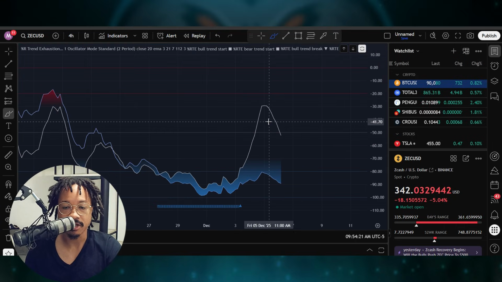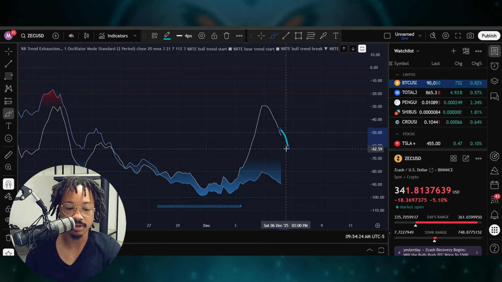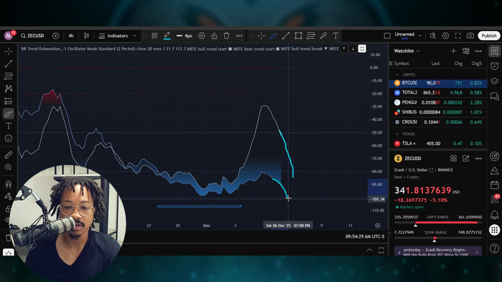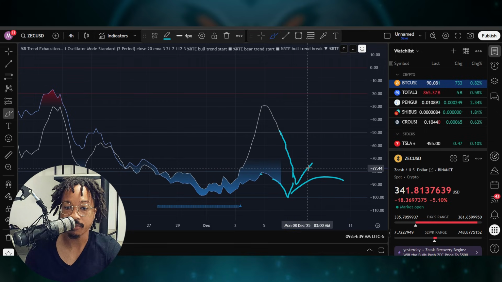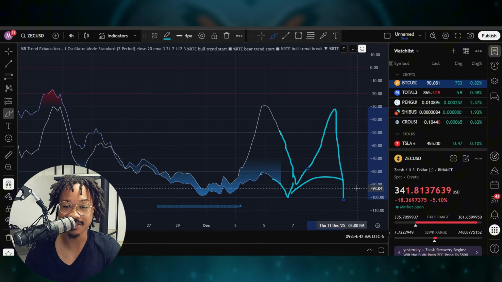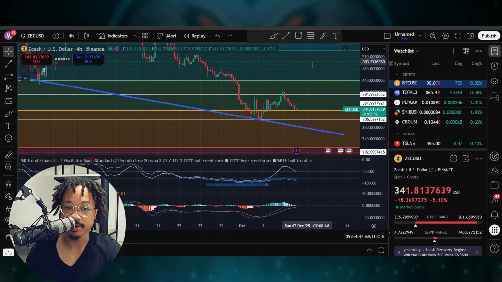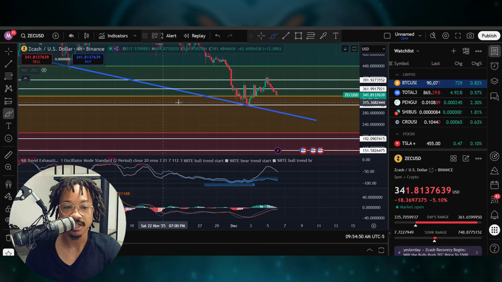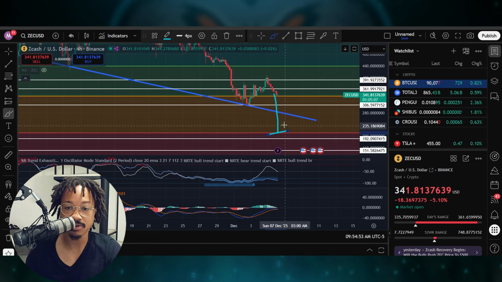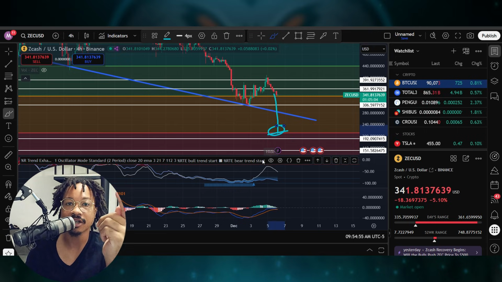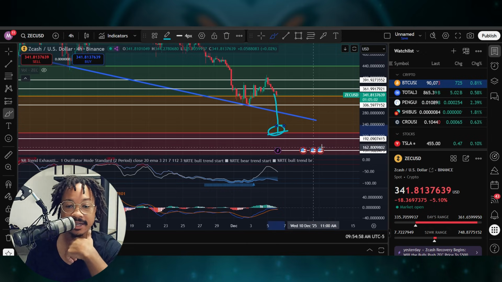And then the same thing here. We're going to see the short-term trend coming down, and then the long-term trend is probably going to bounce off the bottom. Then they're probably going to hit each other here and start working their way up, with the long-term trend doing the same thing, then the short-term trend. And this is going to continue the downtrend from here. Again, I've been predicting $210 Zcash and I'm sticking to it. $210 Zcash is coming pretty soon. So that's all I've got to say.